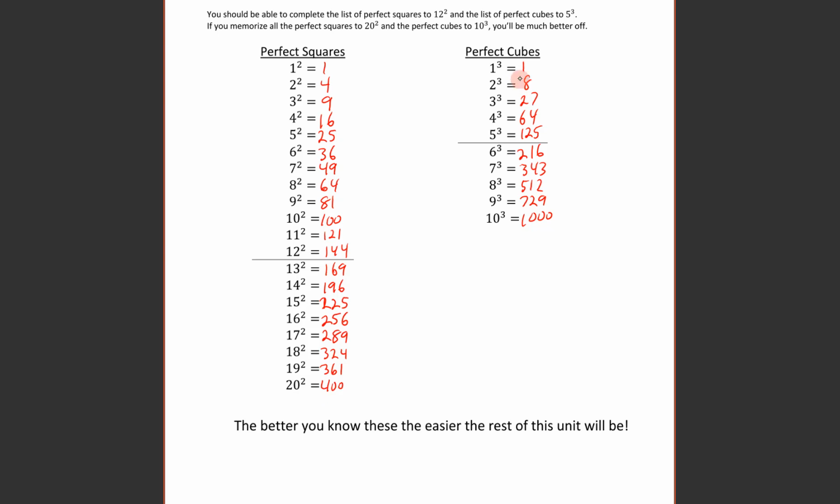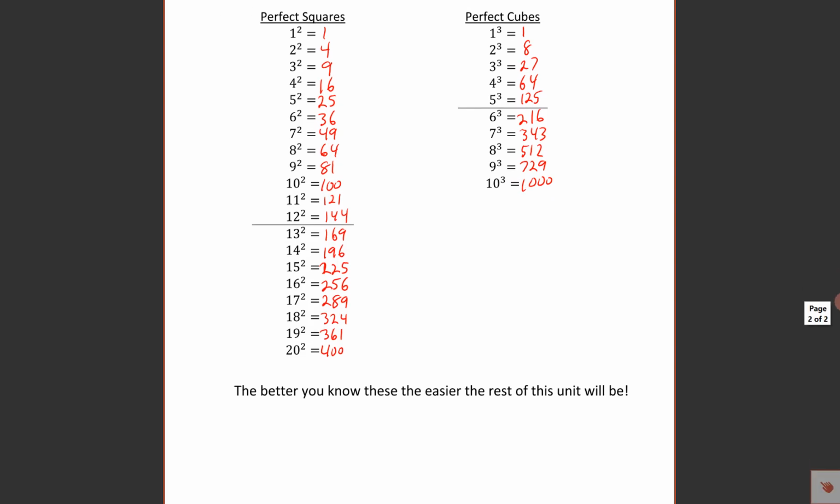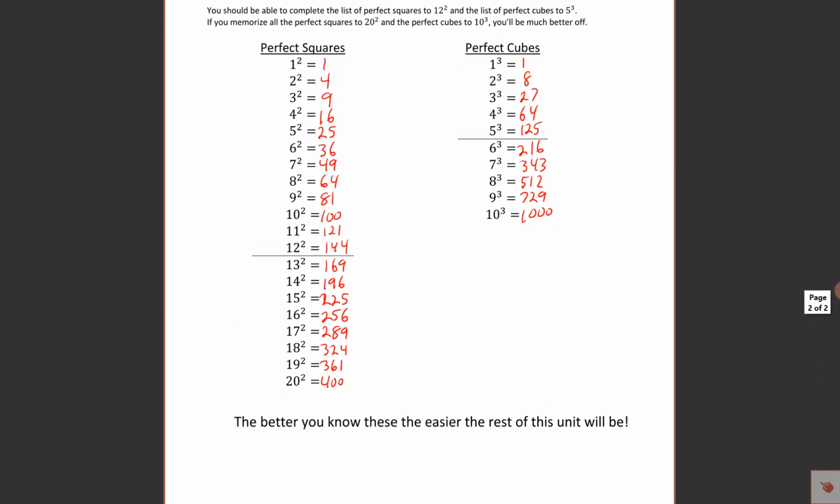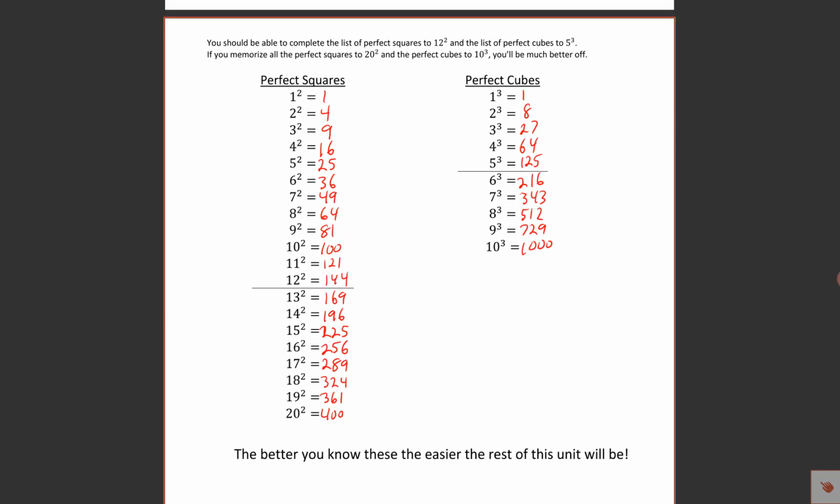And then over here on this list of perfect cubes, again, definitely up to 5 cubed, up to 125. If you can do 216, that's awesome. These are really kind of tricky. The 7 cubed, 8 cubed, and 9 cubed, those can be tricky. But if you see 1,000, you should know that that's 10 cubed. So again, the better you have those memorized, the better off you're going to be. So if you can work on that, again, perfect squares to 12 squared and perfect cubes to 5 cubed, that's going to be awesome. All right. Good luck with getting those memorized. They're really going to be helpful.